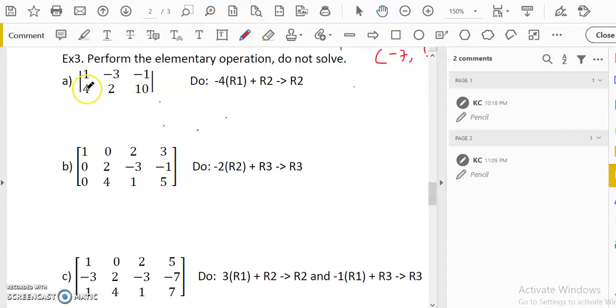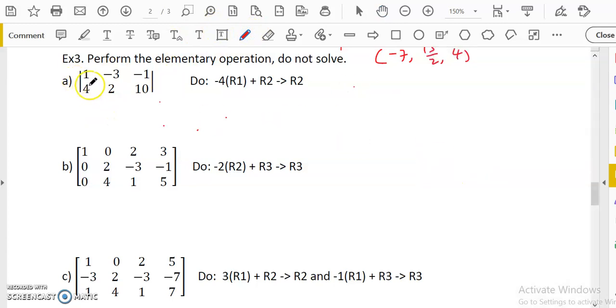So basically it means I want to make this particular number 4 go away. I don't want to have 4. I want this to be 0. This 1 is okay, but I want to change it to 0. So how can I do that? If I multiply anything, it would not be 0, so I have to add something to it. The one thing that I can do is add something from R1. But R1 only has 1, so what I can do is multiply R1 by -4, so this becomes -4. And if I add them, then this becomes 0. I don't care about the other numbers, but this achieves the goal of making the first entry 0.